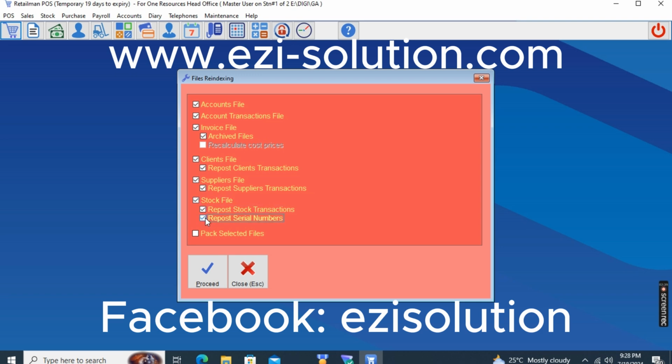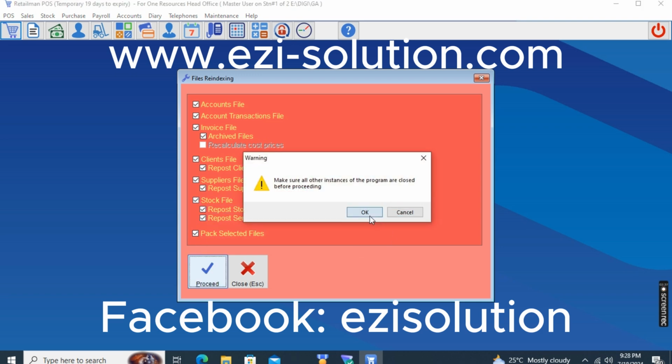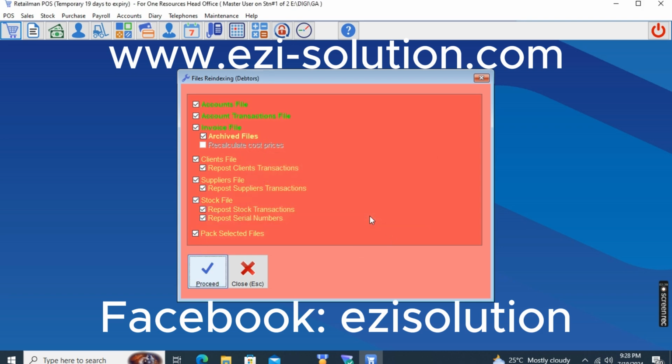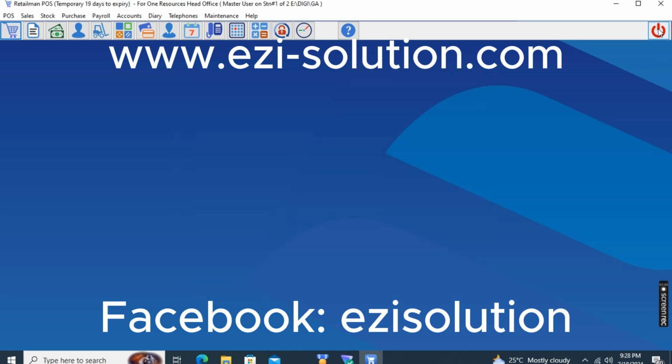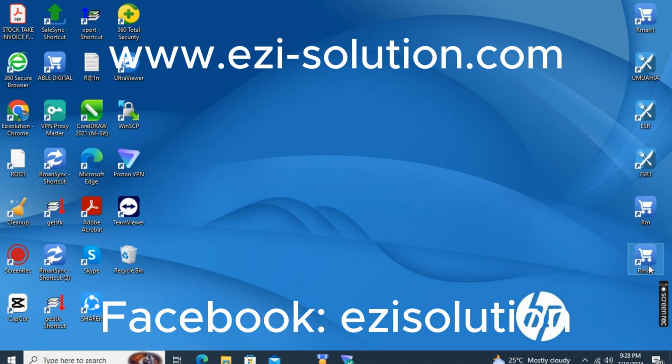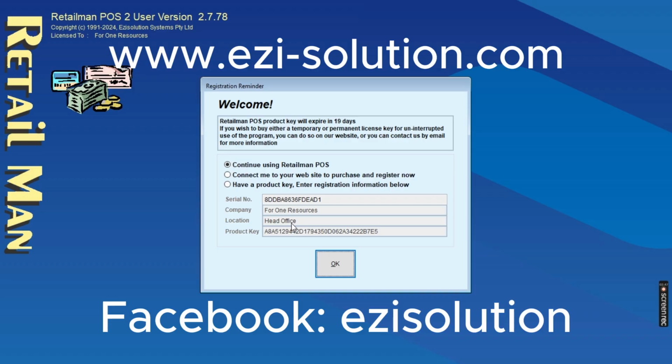Now, after restoring to the remote side, you close the software. Remember, I'm using this, so it will recognize the head office.